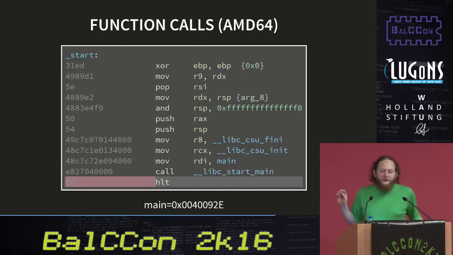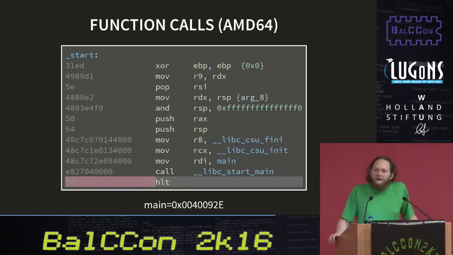In AMD 64, when you have these calls, you have lots of addresses being loaded that are adjusted by the linker. In this case, you have the 49 opcode that's loading an address into the R8 register. You have the 48 opcode that loads it into the RCX, and then you have another 48 that loads it into the RDI.